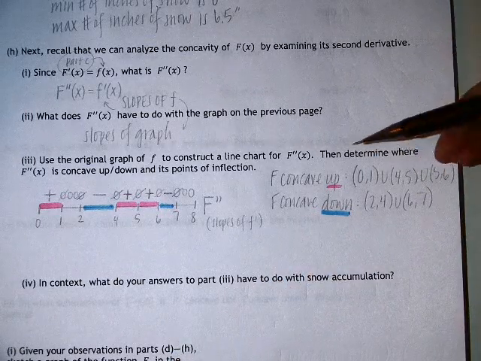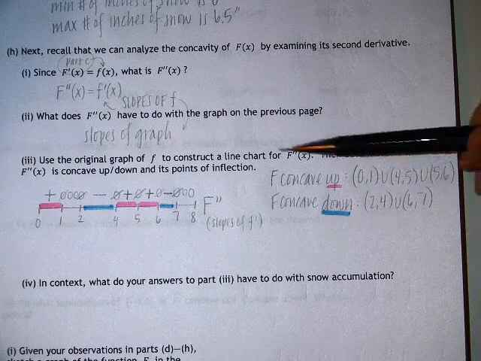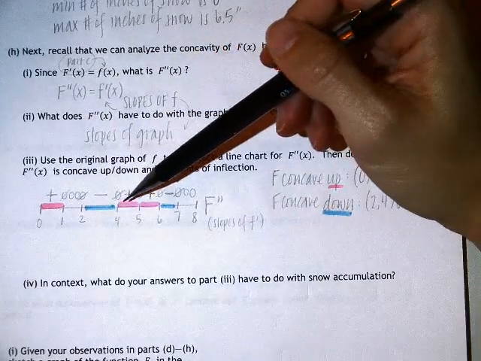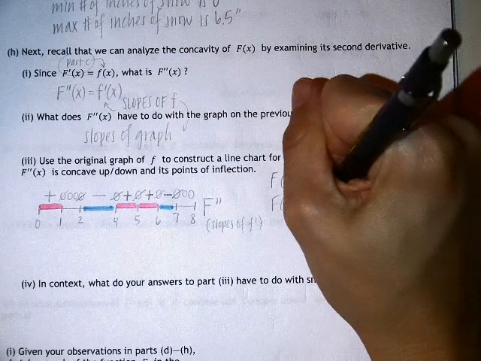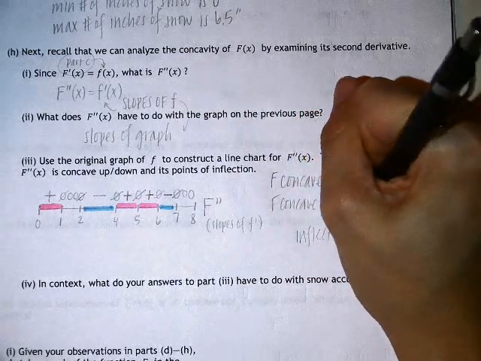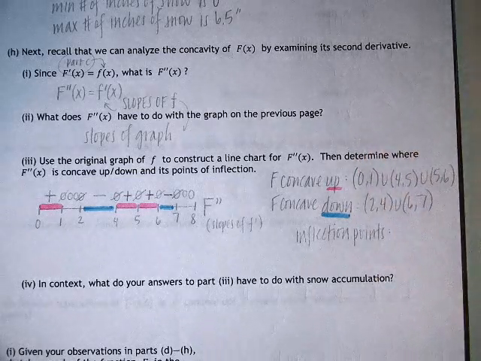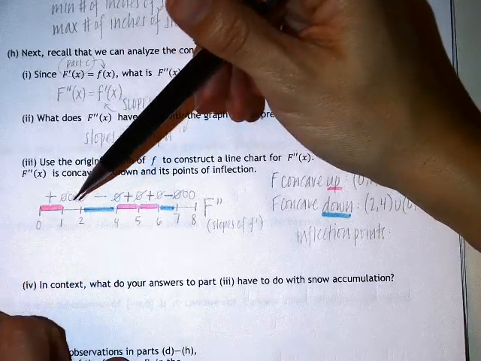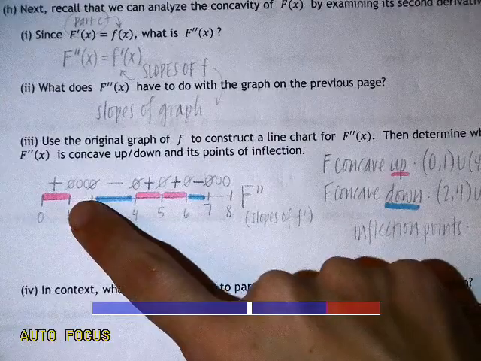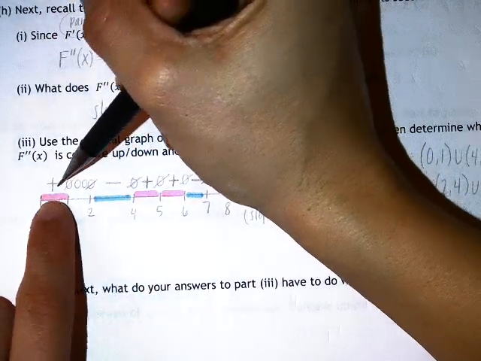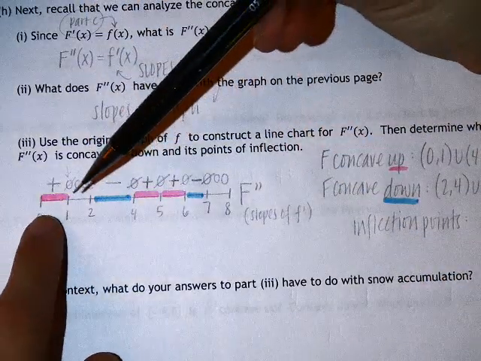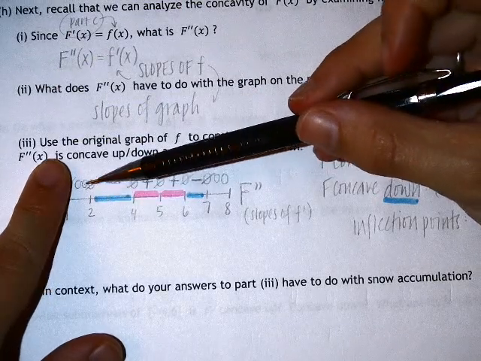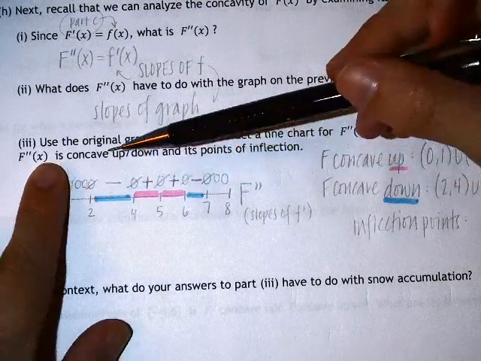Now, the last little bit of this question, points of inflection, have to do with where the concavity changed from positive to negative. Now, I'm looking at all these numbers thinking these are possible points of inflection, but I want to make sure that I remember not every number on the line chart is an inflection point. The only places that count as inflection points are places where the concavity switches from positive to negative or negative to positive. So for instance, time 1 doesn't count because the concavity switches from positive to 0, but that's not a full switch. Positive to 0 doesn't mean anything. So time 1, useless. Time 2, also useless. Switch from 0 to negative, nah, that doesn't do anything.